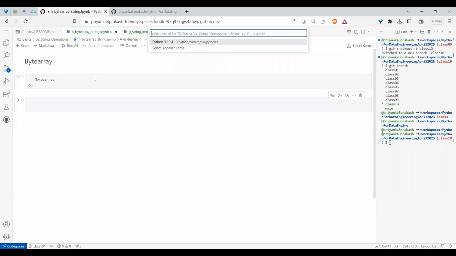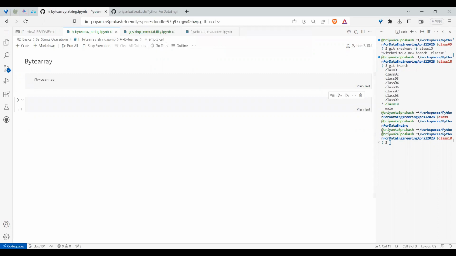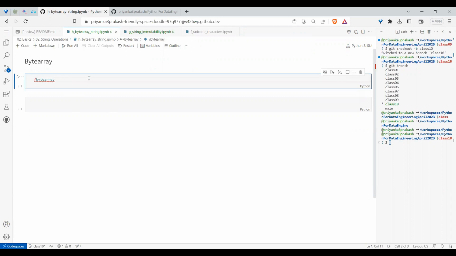In fact, there is a built-in function called bytearray. If you do that, it will give the help. In an ordinary Python script mode, you write the help built-in function, whereas here you can write a question mark also.